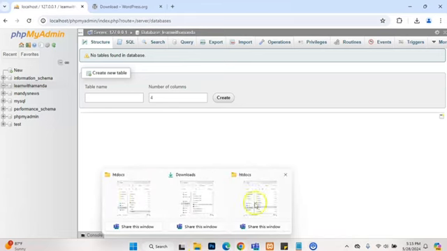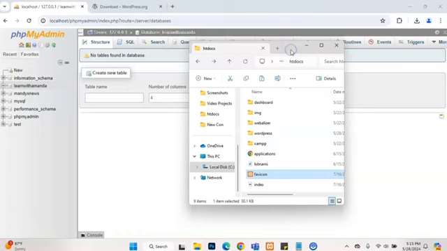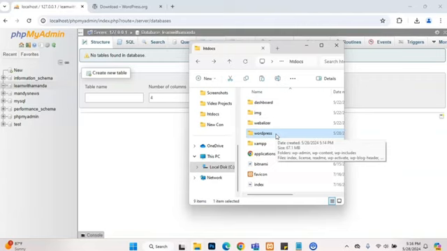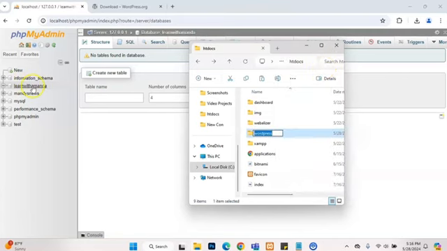So now let's head over to our htdocs, refresh, and this is what we see for our folder. This is the folder we just pasted. Now let's rename it to match the database we have right here.